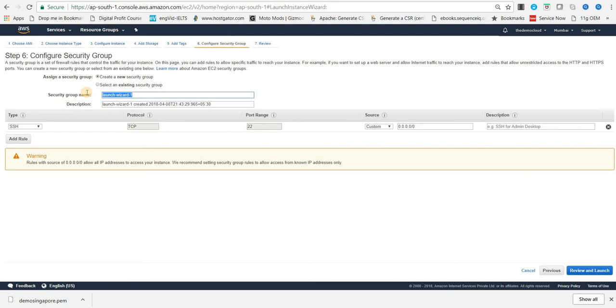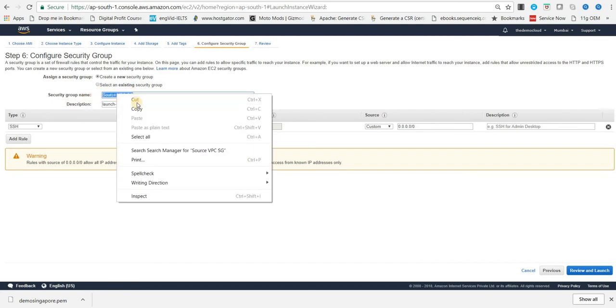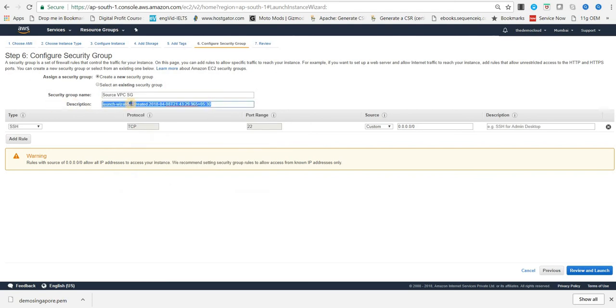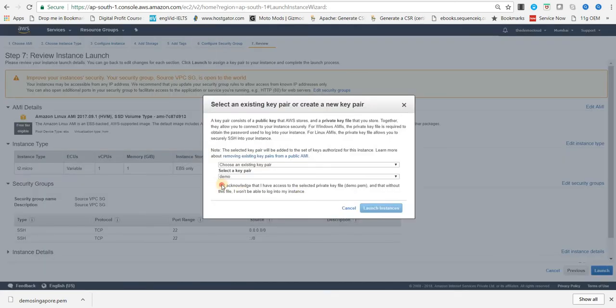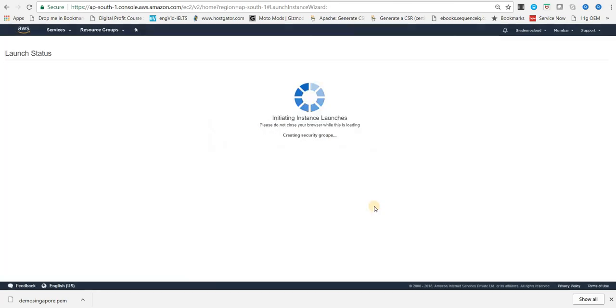Here I'm going to create a new security group called source VPC security group. I have selected SSH as the type of inbound connection, and the port range is 22 by default, and the source would be anywhere. Review and launch. Since I already have a key pair called demo, let's launch the instance.